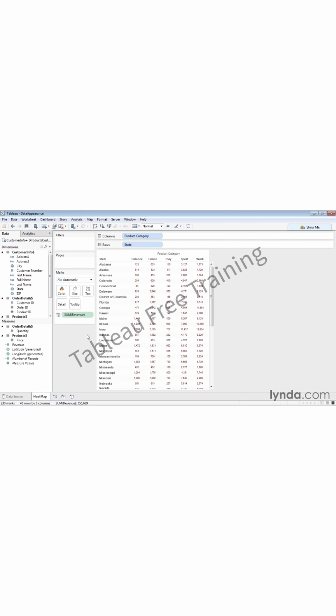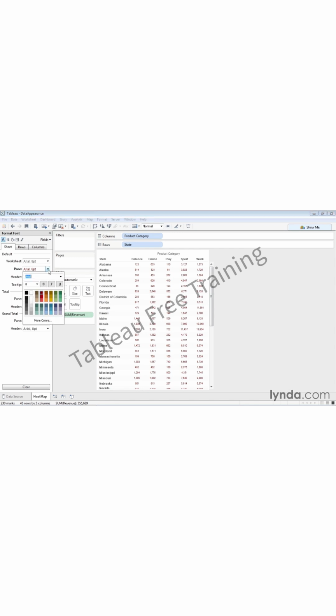You can also change the contents of a visualization using the controls available to you on the Format menu. So I'll open the Format menu, and you can see here that there are various font controls. So I'll click that, and here you see you have more fine-grained control over the contents of your visualization. So if I want to change the default text for the pane, I can click this down arrow to open a dialog box, and I can make the text larger, or I can change its font.